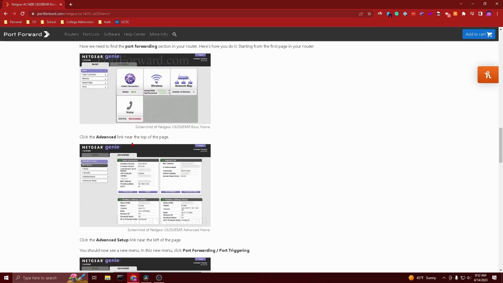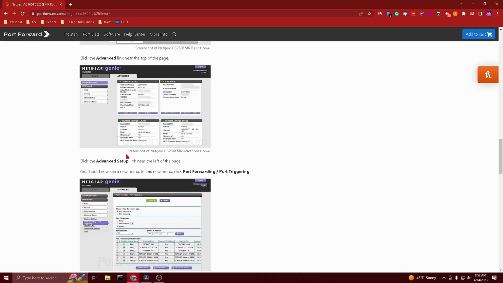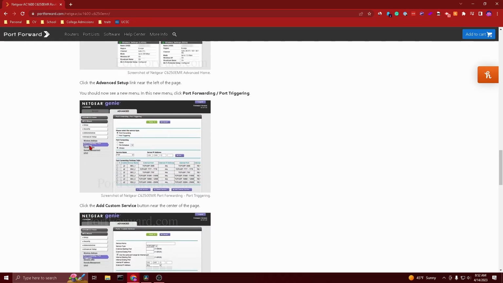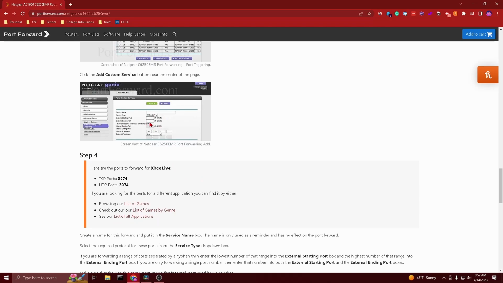And then it'll bring you to the screen where you'll go to the advanced tab. And then under this advanced tab, you can go to port forwarding / port triggering on the left. And here you can select all the settings you need to port forward. And when you're port forwarding for the Minecraft server, you're usually gonna wanna use the TCP/UDP option. So if it gives you an option for TCP or UDP, make sure you do TCP/UDP.